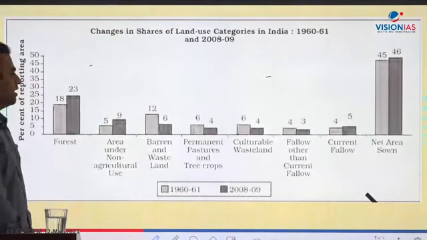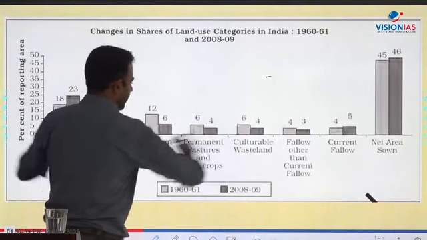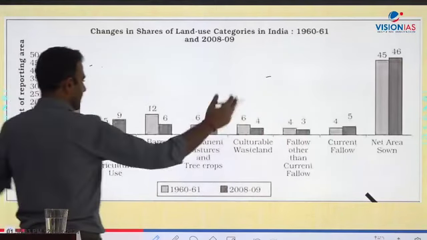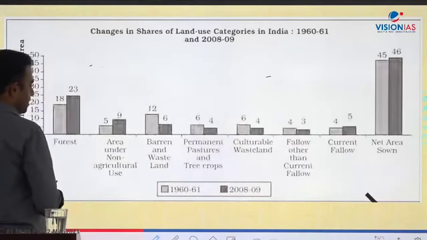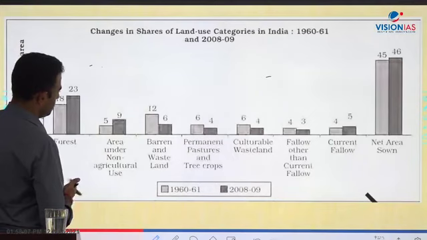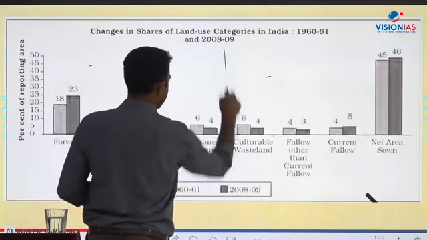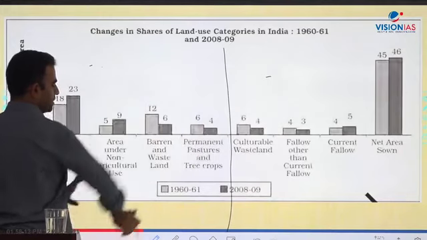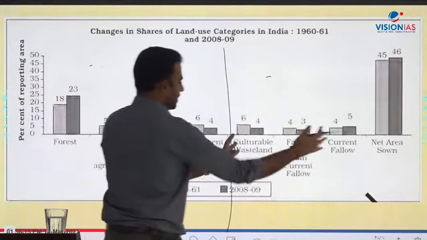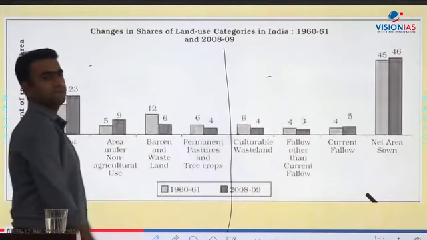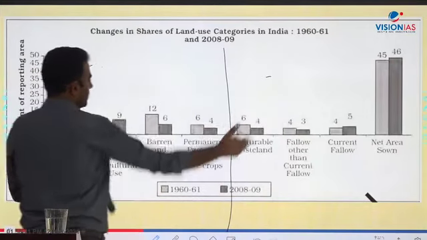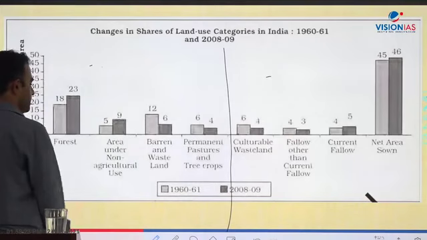So overall, if we take the entire land of India, we can classify it into 8 different categories. So what are these 8 categories of land in India? We can classify them into 4 categories which are non-agricultural and 4 categories which are agricultural. What are the 4 categories which are non-agricultural? इसमें agriculture का कोई direct relationship नहीं है.